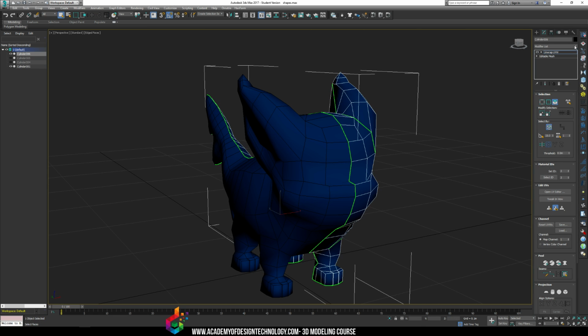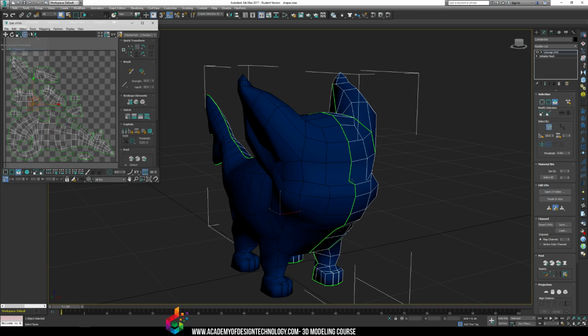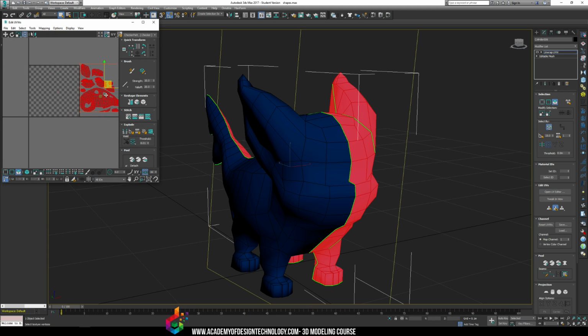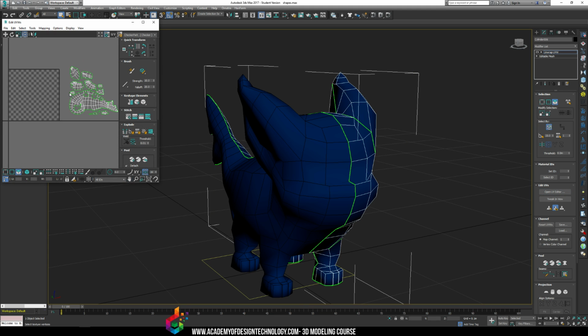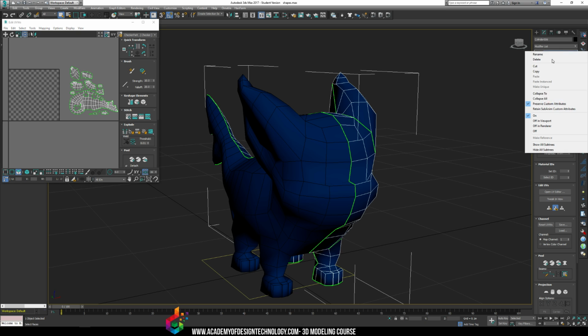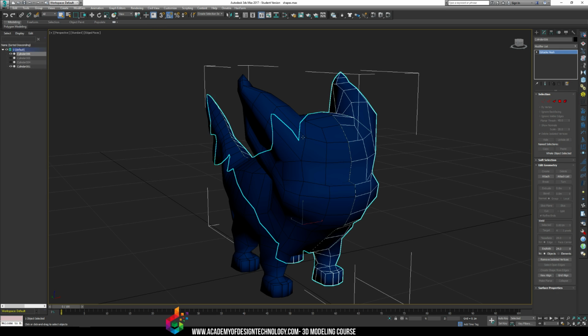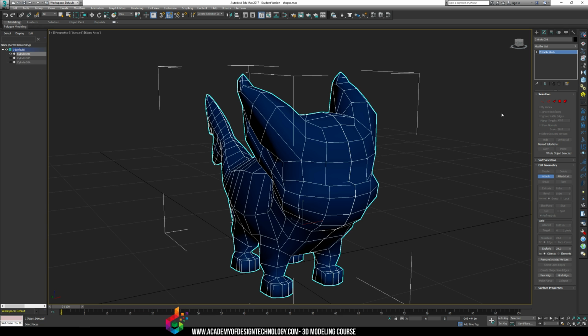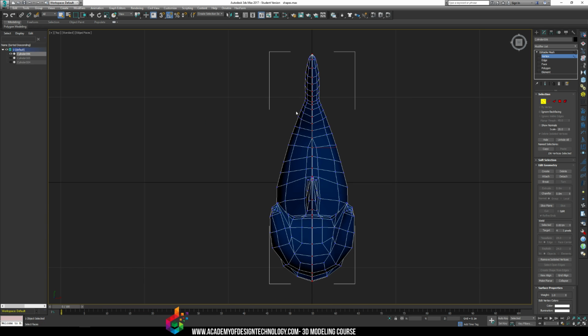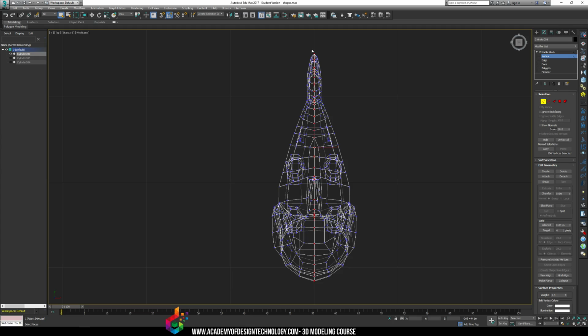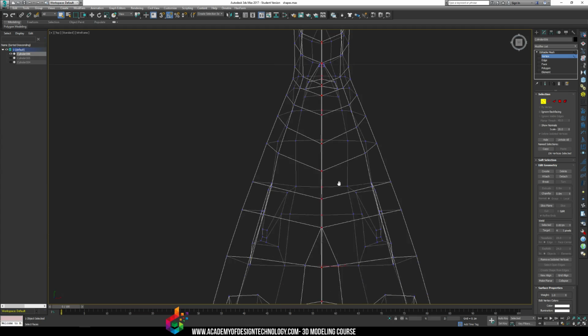I go to the unwrap of the new copy I just made, open the UV editor, and I'm going to move everything off to the side. Because once I attach everything together, the left-hand side of the Boodle will be in here, and the right-hand side will be here, and then we can focus on welding anything we want together. I go to Collapse All, I collapse everything, so all the unwrap information is hidden away, and I'm just going to go to the top view and weld everything right down the middle.